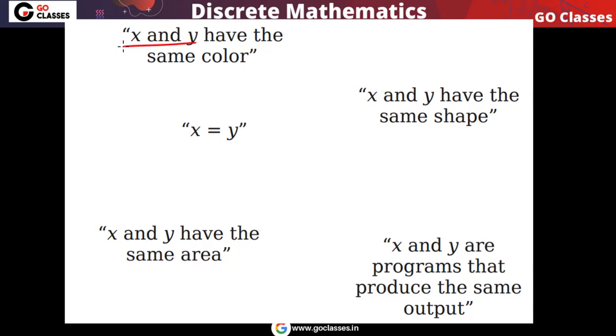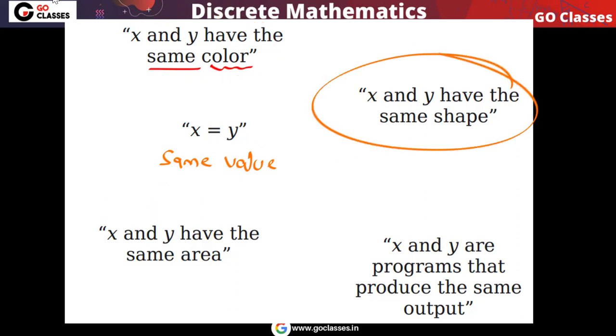You can notice we are saying X and Y have same color. Here color is same. So here X and Y are equivalent in terms of color. X and Y are equal in terms of color. Okay, look at this. X is equal to Y. You can clearly see this is reflexive because X is equal to X. This is symmetric, this is transitive. So this is also equivalence relation. Here both X and Y are same, basically they have same value. Okay, here they have same color, here they have same value.